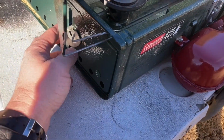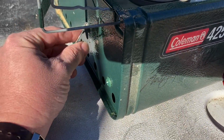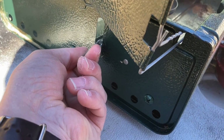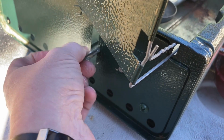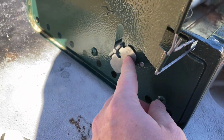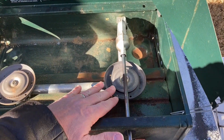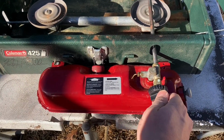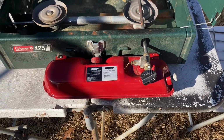And this is the valve for the secondary burner. Turn it left to open it up, turn it right to close it. Lefty loosey, righty tighty. And you want to have it closed when you fire up your primary burner. Everything's closed. Everything's good and closed. All right, we're about to fire it up.